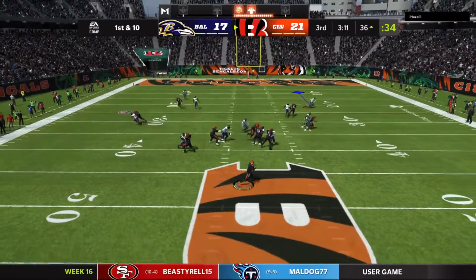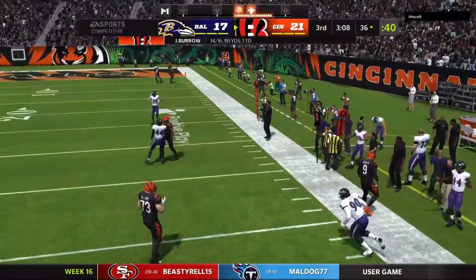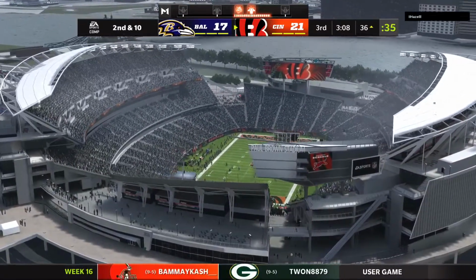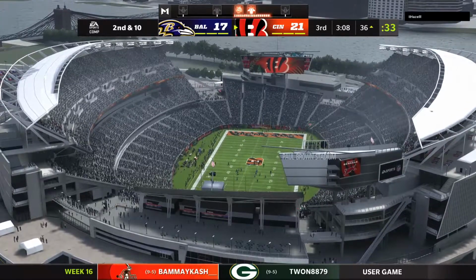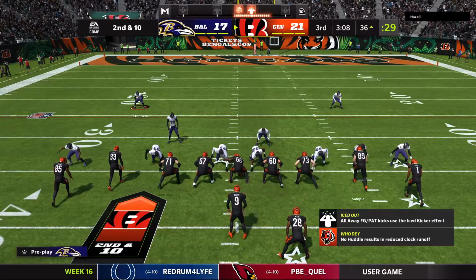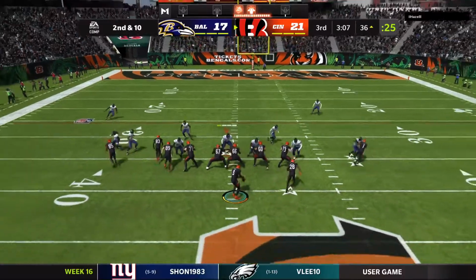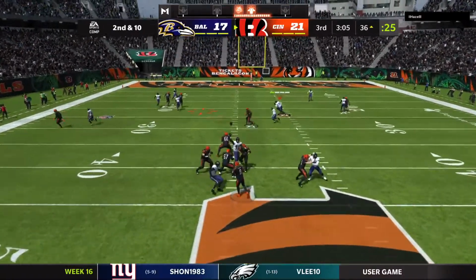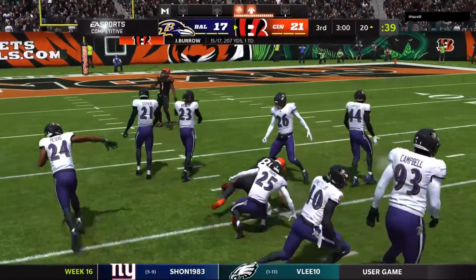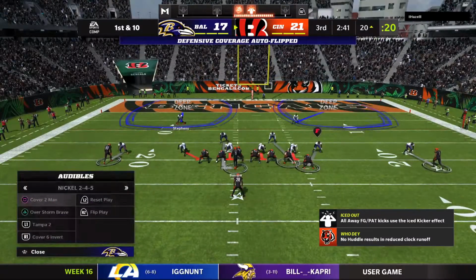Throwing now, Burrow on first down. Flushed out right. Nothing open downfield, so he'll throw it away. They've given up a few first downs on this drive, but getting the incompletion there, that should give them something to build on and maybe turn the tide. So now 2nd and 10 after the incompletion on first down. Out of the gun, it's Burrow. That's caught by the tight end, Drew Sample. And he's going to be taken down with the first down at the Ravens' 20-yard line.